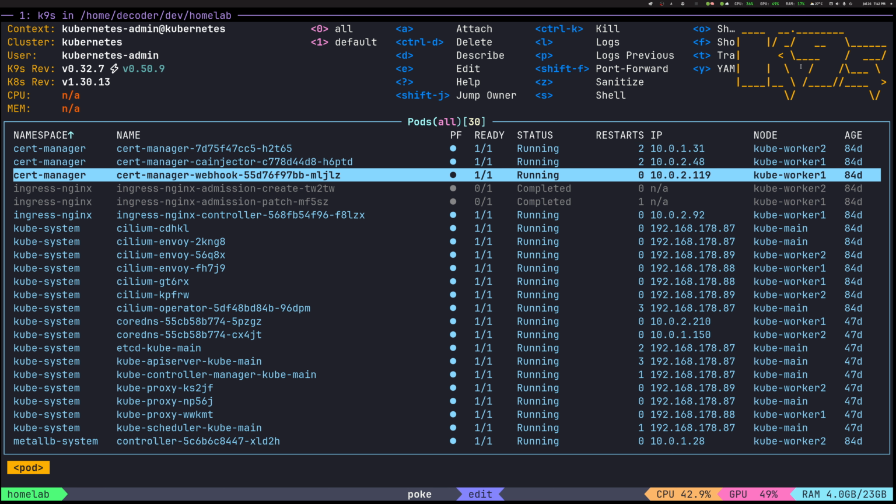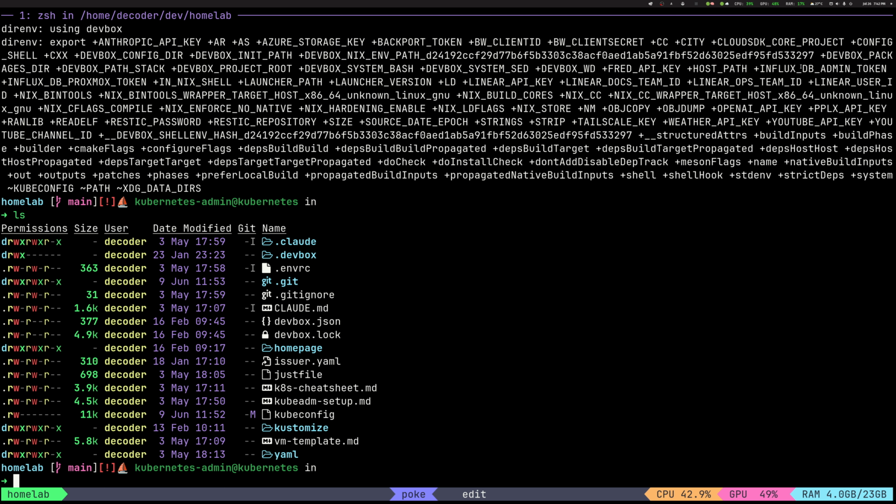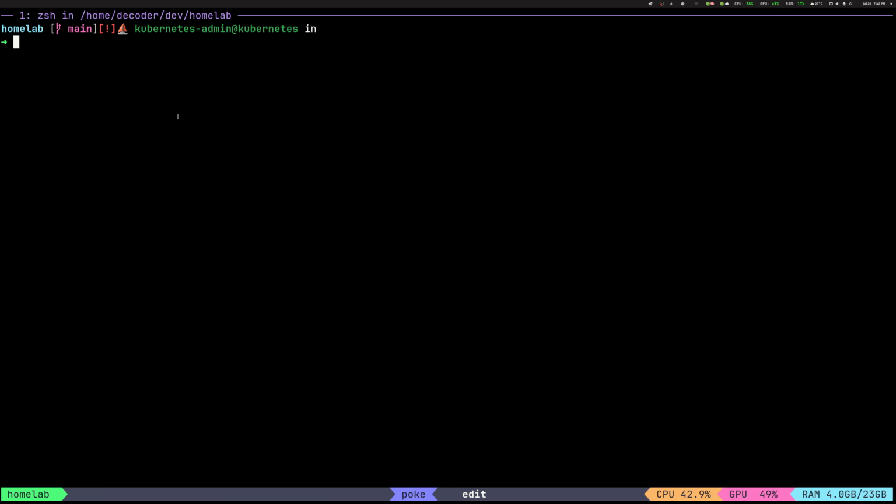So I can do all kinds of things here, and I can play around. You'll notice at the bottom, we have the Kubernetes context. This context is not available in other sessions. It's just a dedicated, encapsulated session where I can work with various things related to my home lab.